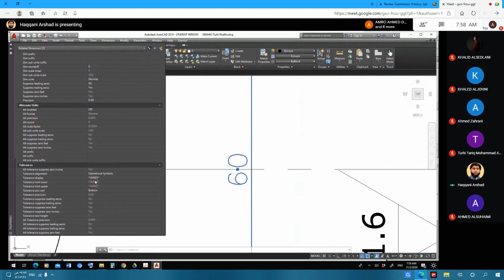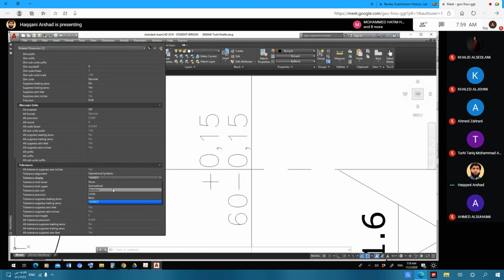Okay. This I'll put to deviation. You see, deviation means it will become like this. So the lower limit is 0, and the upper limit, you see, upper limit is 0.15. When you click it, it will become like this. I'll just change to deviation.